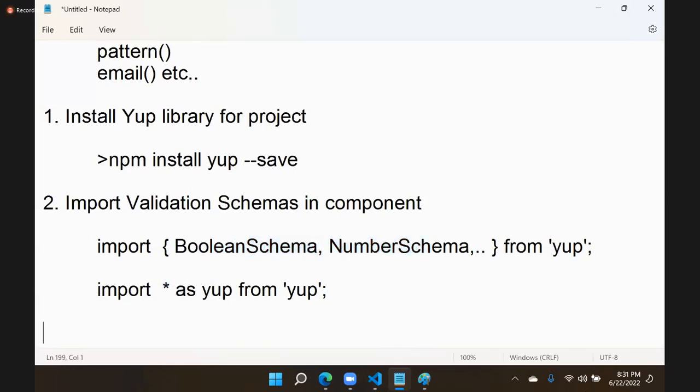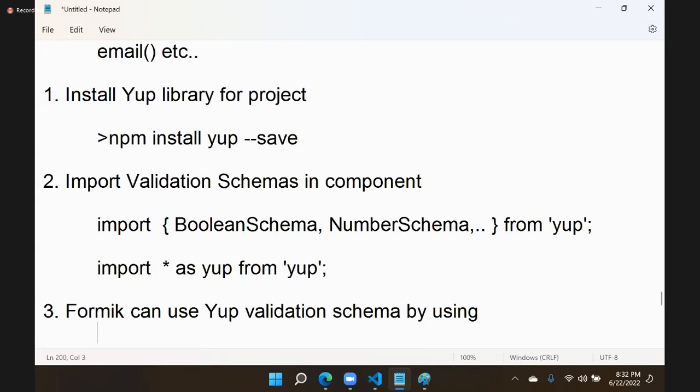That is one option. Another important thing is how the validations are configured. Formik can use the Yup validation schema by using the validationSchema property.